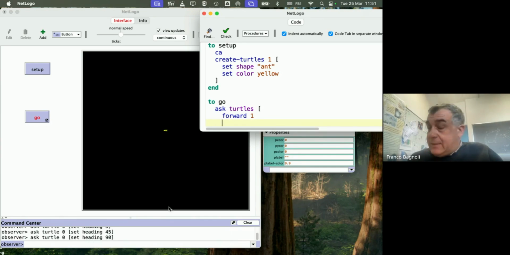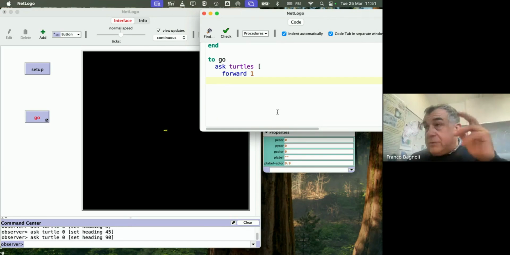So right means that 90 degrees are added to the heading modulus 360, and left means 90 degrees are subtracted. So clearly I can go right of a negative amount or go left with a negative amount, and I have the opposite behavior. Suppose that I want to turn left or right with an angle from minus 90 to plus 90.